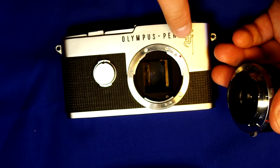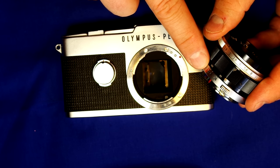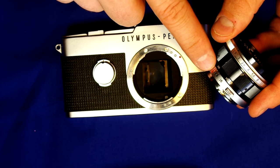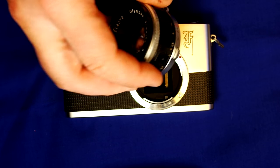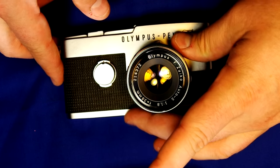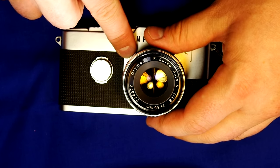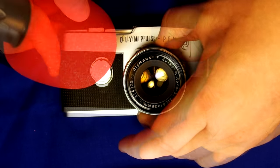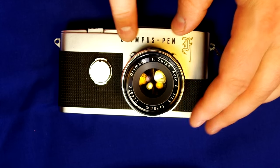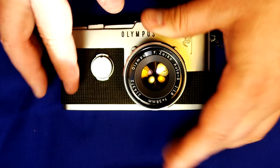To put the lens back on, we're going to find this red dot and match it up with this red dot. So red dot on the flange to red dot on the lens. Just set the lens in place and turn it counter or anti-clockwise. You might have heard a little click there. Let's do that again so you can hear the click. That click lets you know that the lens is in place and it's not just going to fall off on its own.